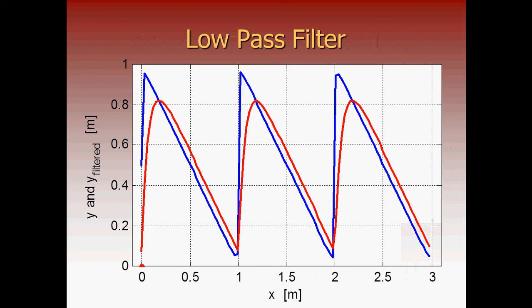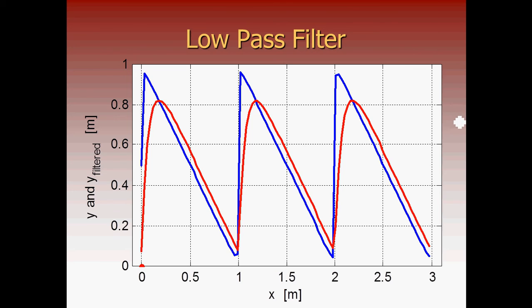So I have my sawtooth wave, and then I multiply each term in the sum by what happens to that sine wave when it goes through the filter, and then I add them all together, and I get the red curve. So this shows me if I put this sawtooth wave in, this is what comes out of my low-pass filter. So I can do a prediction. This is a mathematical calculation. Notice this sawtooth wave is a little different than the one we had before. This one ramps down instead of up.